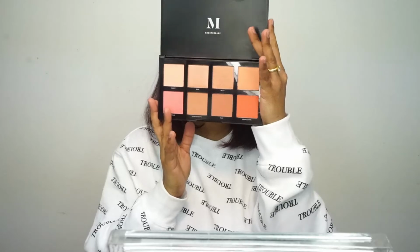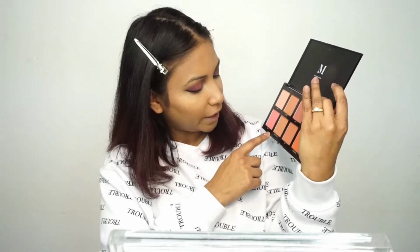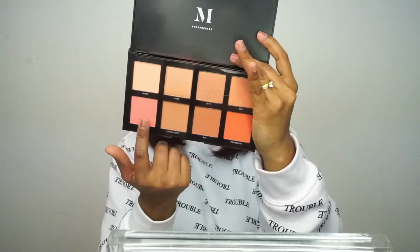Now for blush, I'm using this Morphe palette. It's a blush palette and it looks like this. I'm going to take the shade Gold and I'm going to take a little bit of this shade right here. It has a weird name, so I really can't tell, but if you have this palette, then it's the shade right next to that, like this too. And I'm going to take a very fluffy brush and I'm going to dab it together and then tap off the excess, and I'm going to just place it on my cheeks just like that.